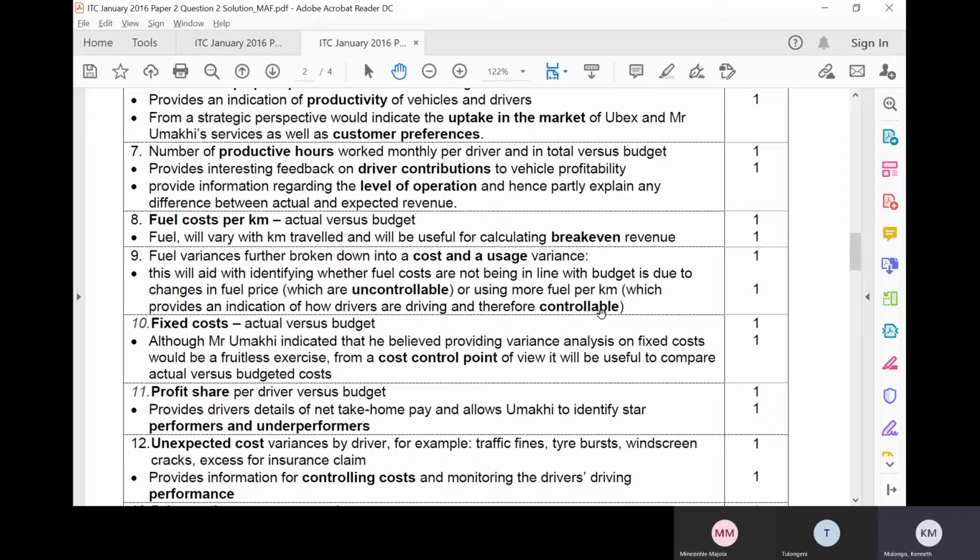But if the amount that I'm spending on fuel is going up because my drivers are taking longer, they're driving to other places, places that we didn't agree upon, then that's something that we need to monitor. Or there actually might be a problem with the car and it's just leaking fuel. So by doing this analysis, you can see how useful it is.